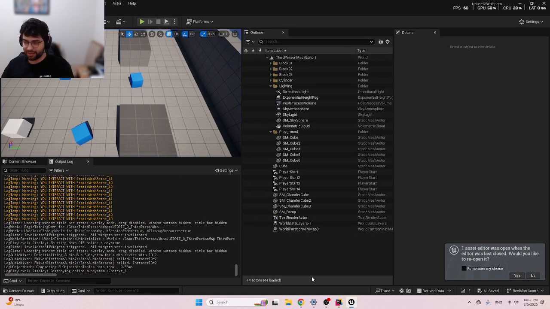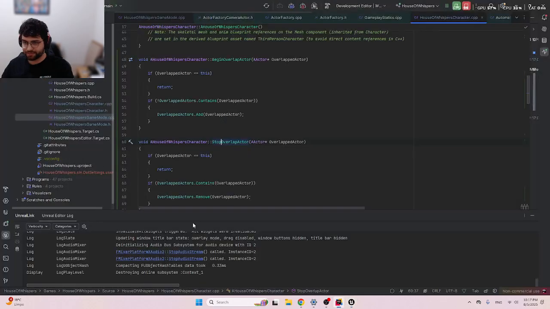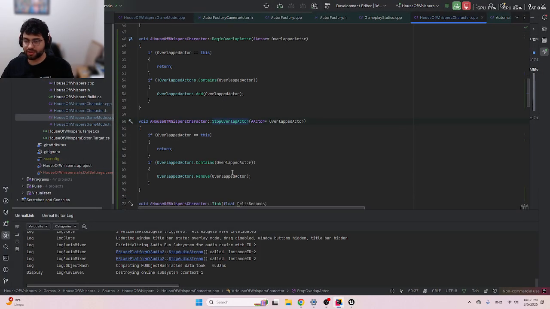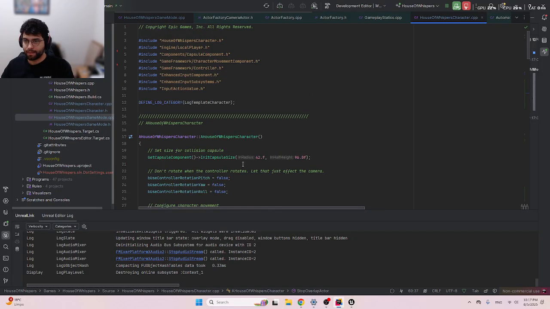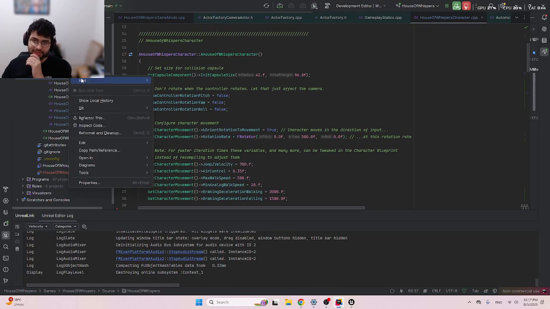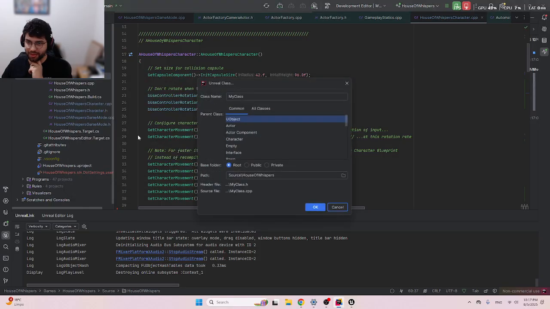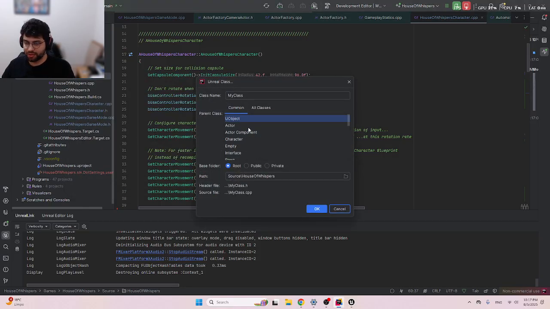So the next step is to create a generic event on interactable blueprints. This is cool stuff in Unreal, so I can come here and basically create a new actor.